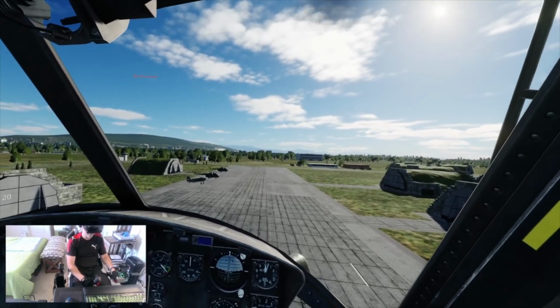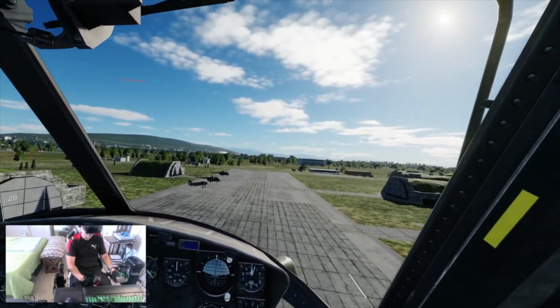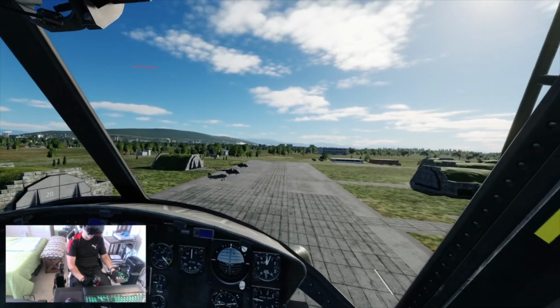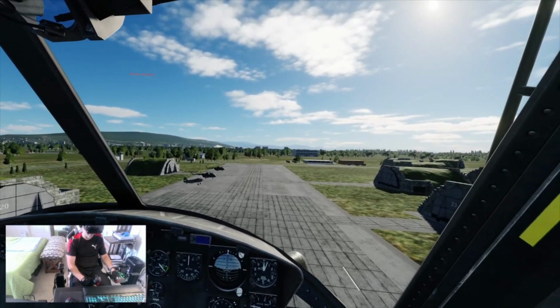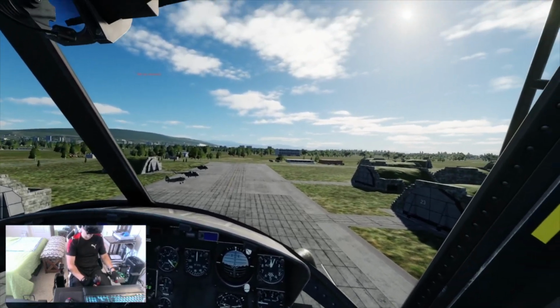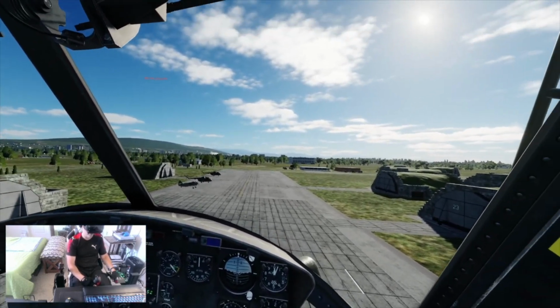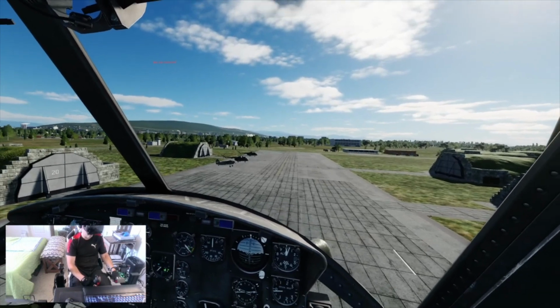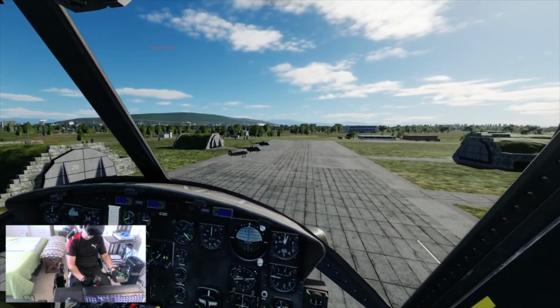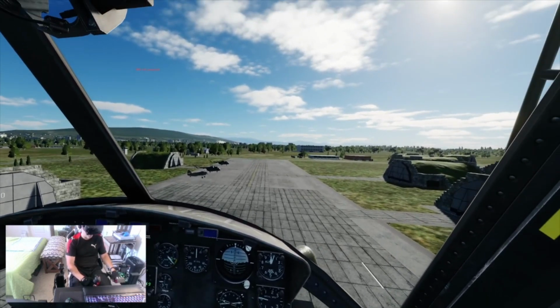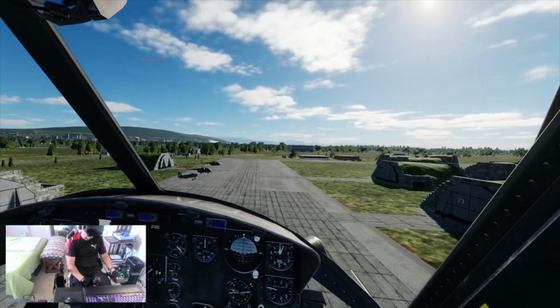So, this is out of ground effect. I am having to work a little bit harder here, applying a little bit more pedal to keep my nose straight. And she's really wanting to climb a lot here too. Right there's where I want my altitude.